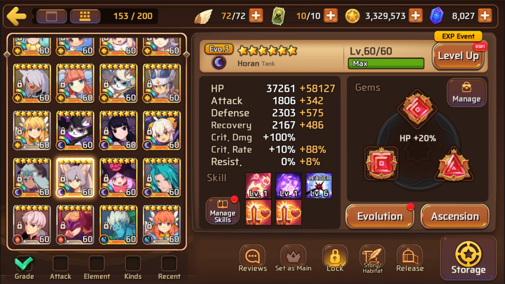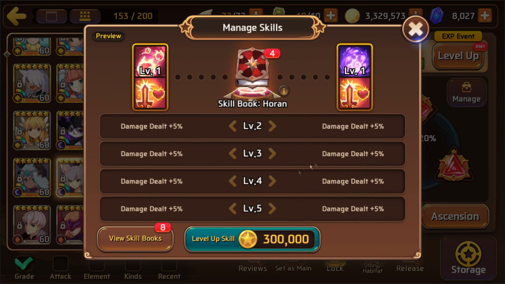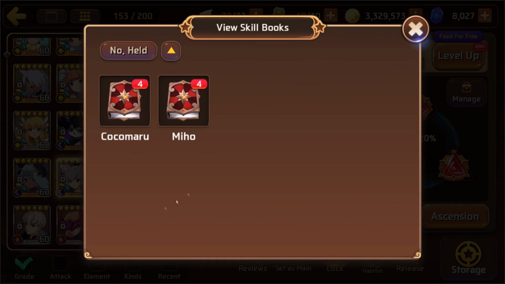So what I wanted to do was do Horin, because I really like my Dark Horin. I think she's pretty good, and she'll just get a straight damage buff. So we have 8 books here, 4 for Miho, 4 for Cocomaru. This is another reason why I wanted to do Rebirth, because my Light Cocomaru doesn't have a square.